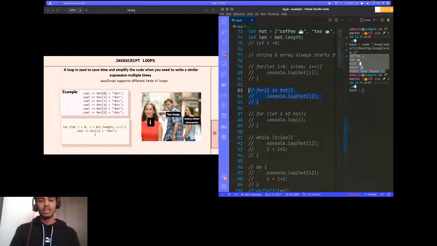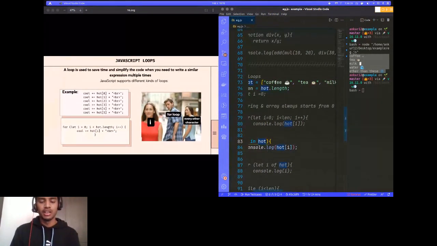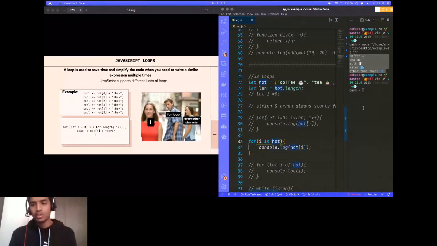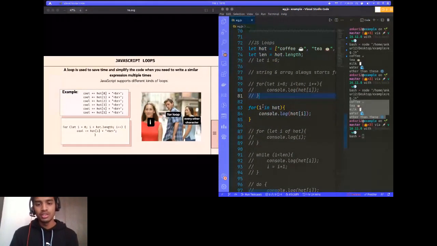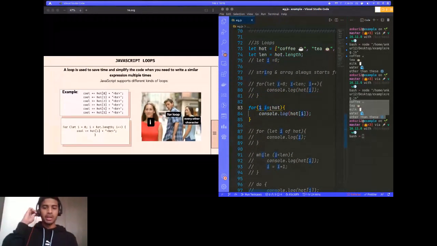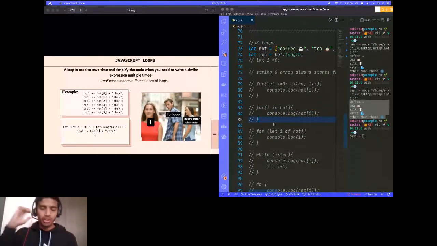This is another type of same for loop, but the syntax is different. Over here, you don't need to calculate length or all that stuff. What you need to do is just write for I in array, the declared array, and it will automatically iterate the element after every loop. When I do the same thing, it is going to give me the same output, which is true. Because if you have attended the Python workshop, we have a similar kind of syntax there: for I in declared variable, declared string, declared array. Okay, so this is for in.